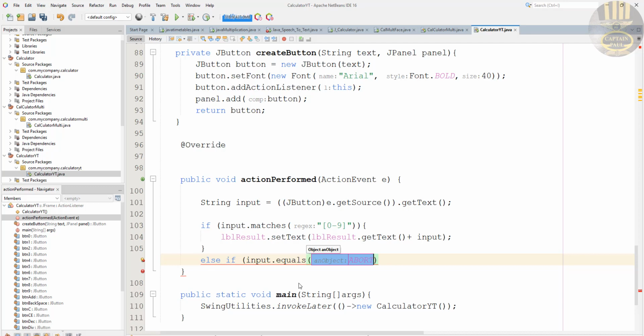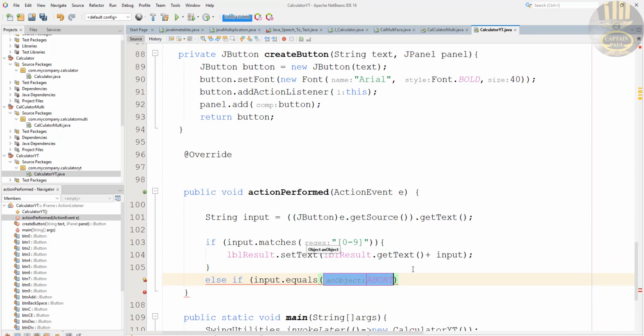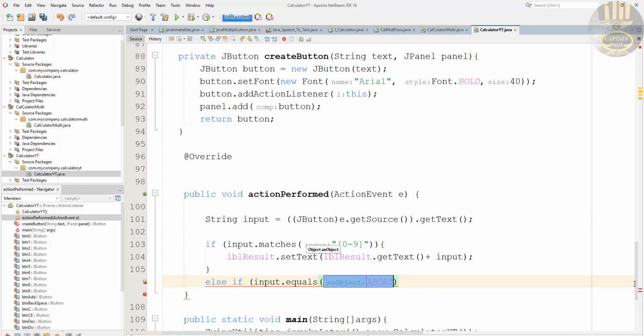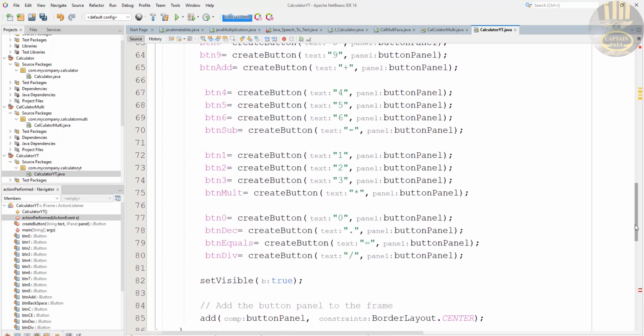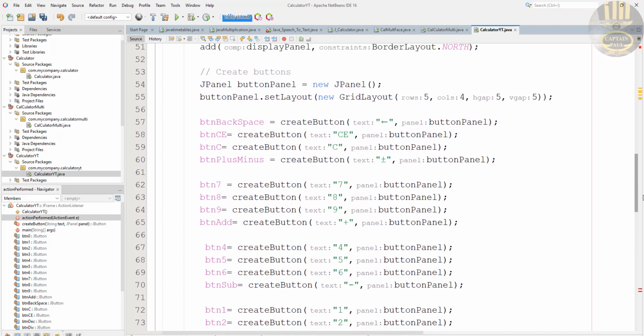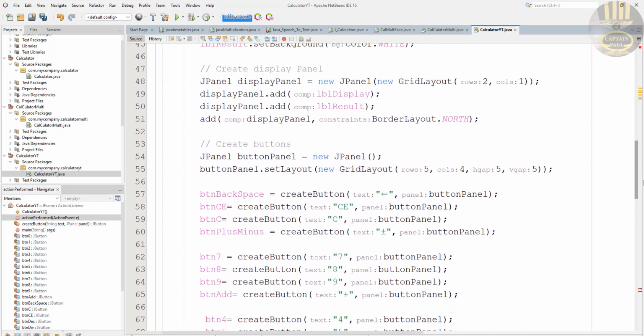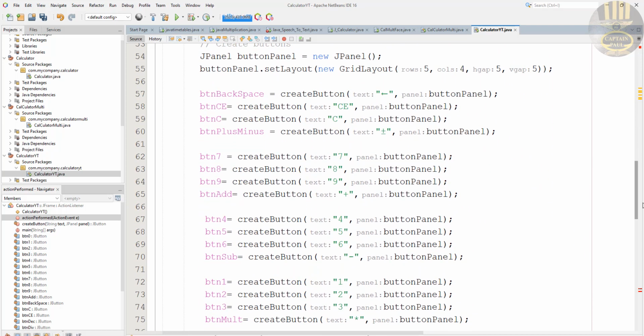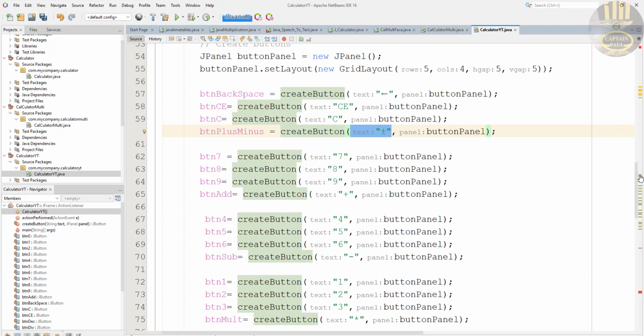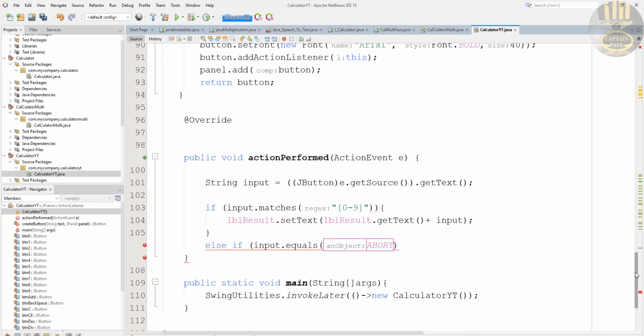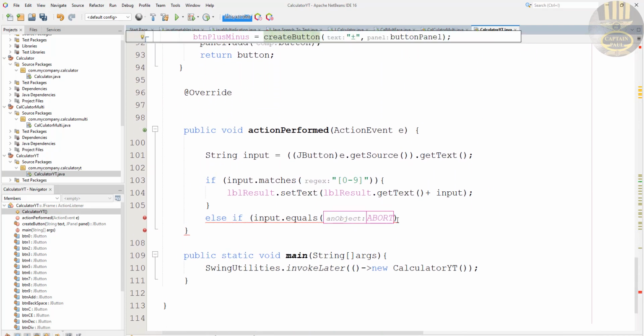Yeah, we can take care of the plus minus. So I'm going to copy the plus minus sign there and just dump it in there. Scroll right up. Where is it? Plus minus. There we go. Come right down and just paste that in here.